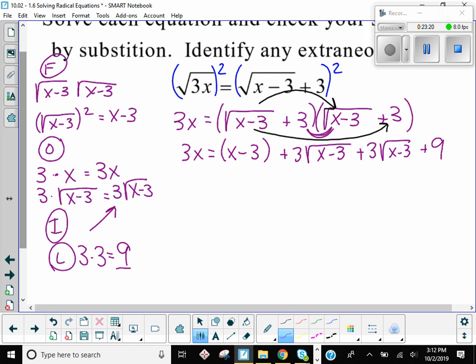All right. So now we can look at that right side and start cleaning it up by combining like terms. There are no like terms for the x. There's nothing here with just a simple x on it, so that's just going to come down. The negative 3 can combine with the 9. That's way over here. And that makes 6.